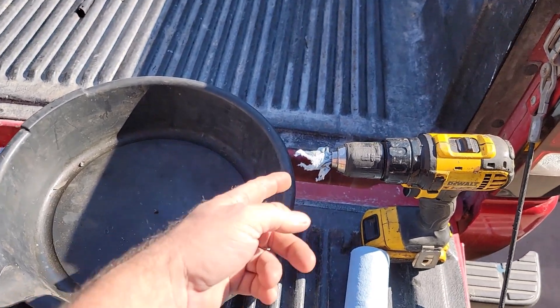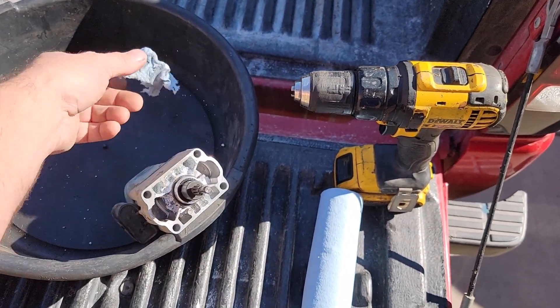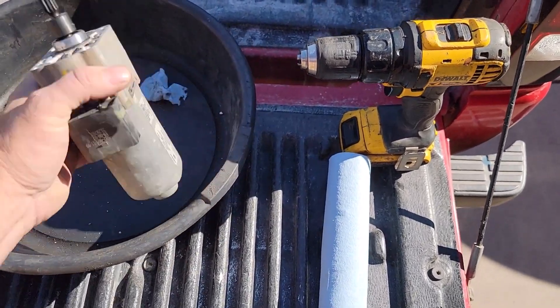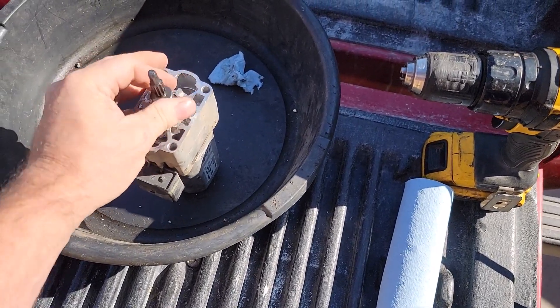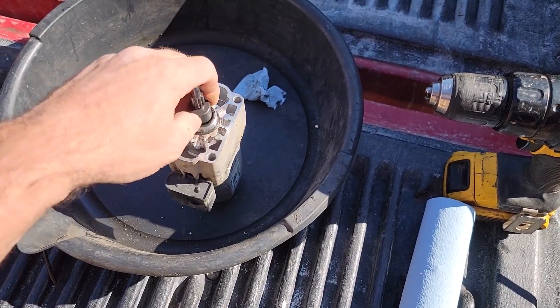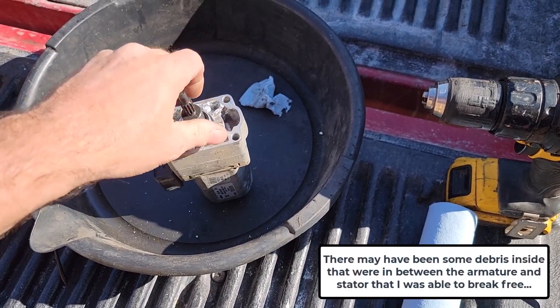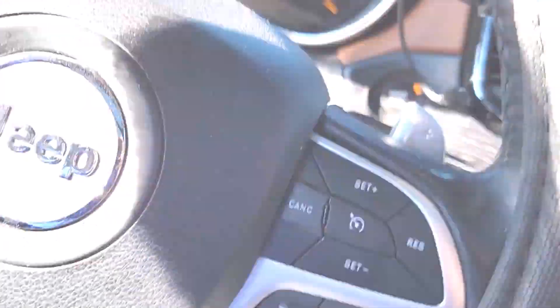I just did something for fun — I attached a drill here, used this to protect the shaft, and spun this thing at a high rate of speed while moving it around a little bit, hopefully to wick some oil into that bearing. The funny thing is it's actually spinning freely now, it's not squeaking. I wouldn't trust that as a fix, but it'll be interesting to put it back in and see if it works.